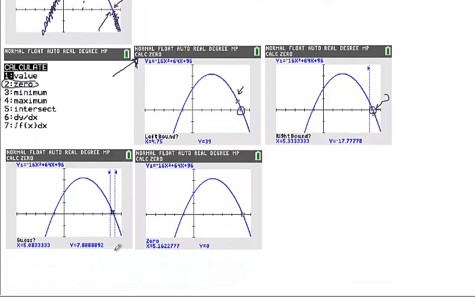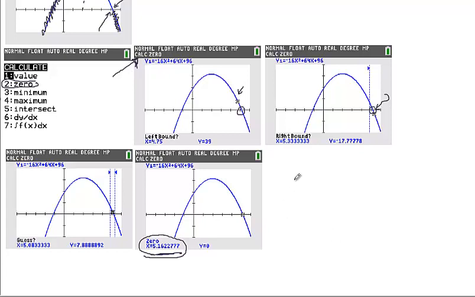And then the calculator is going to want you to guess. So you can move that little flower, that little spider guy, somewhere next to the zero. Just be sure that your left bound is on the left side and your right bound is on the right side, and it's going to find that middle ground, where it crosses that axis. That's what it's going to do. And then it will give you the approximate value for that. And if you use the quadratic formula, you would get something pretty darn close to this. So now I have the time when it hits the water.